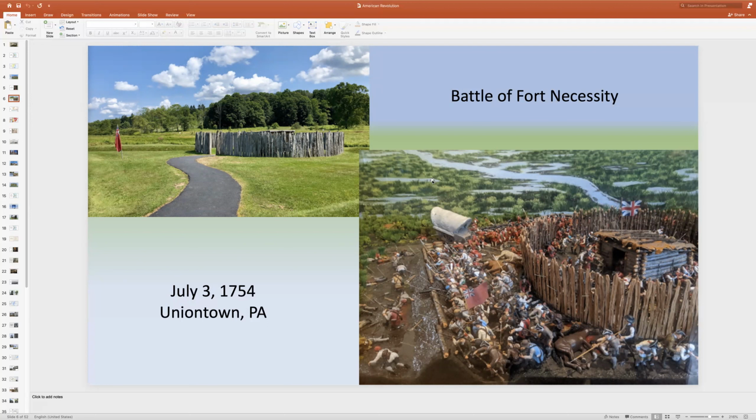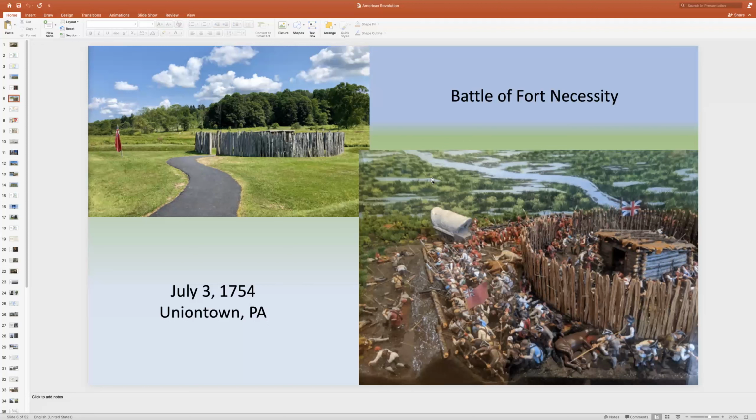They have 400 captured and 30 wounded. The French have 3 killed and 20 wounded. Very sad for the British. Washington has to sign an agreement that they killed Jumonville. They were wrong. The best part of this is that the British and Virginia military, including Washington, were not captured. They were allowed to leave and go back to Virginia with their arms and promise not to come back again. So that's the Battle of Fort Necessity. That was in July of '54.